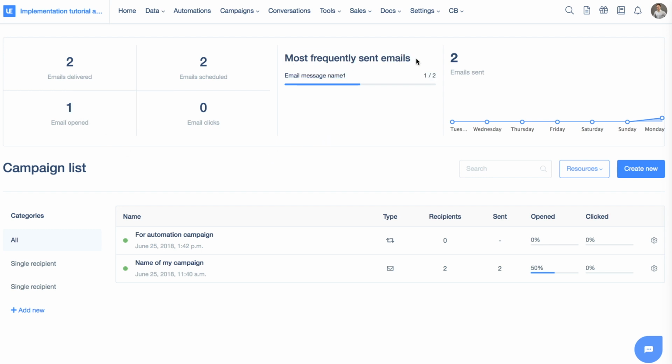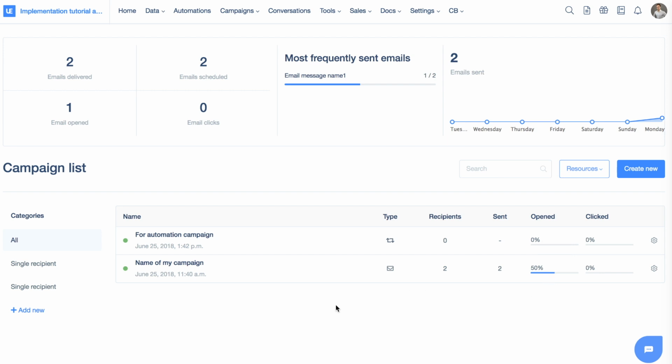Now, most frequently sent emails, as you can see, there is the email message name 1. It has been opened once and delivered to 2 users. And the same applies here. This is the number of emails sent, and the number is 2 today. Also, this element has changed, so now it shows that 50% of the emails that I delivered were opened.